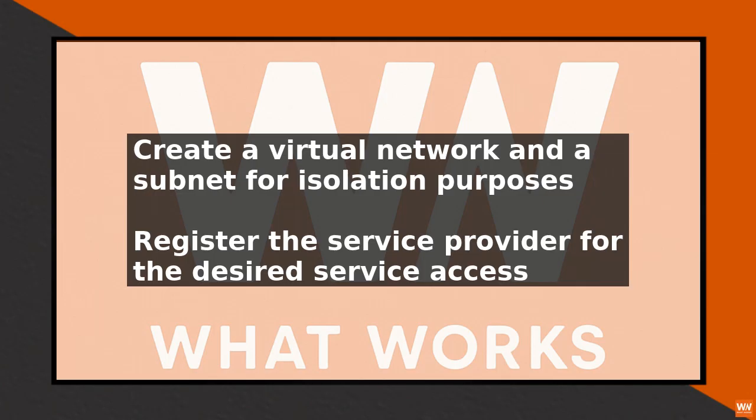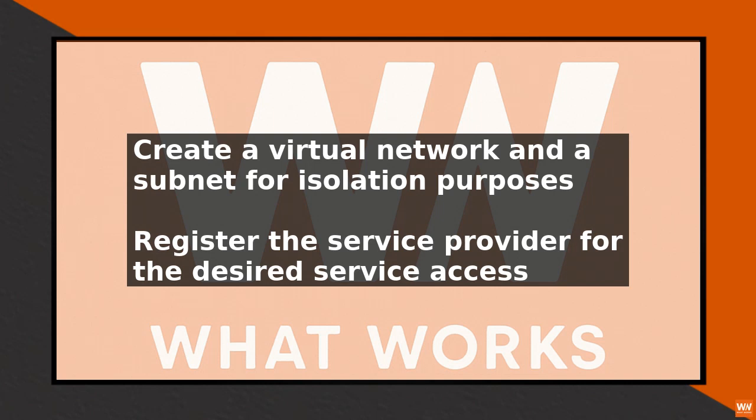This will serve as the foundation for your private connection. Next, create a subnet within the virtual network, which will be used to isolate the private endpoint. Now, register the service provider for the service you want to access. This will allow you to create a private endpoint for that service.